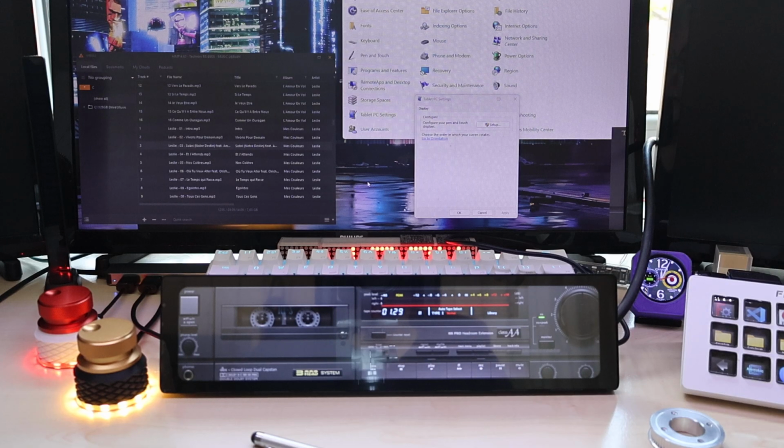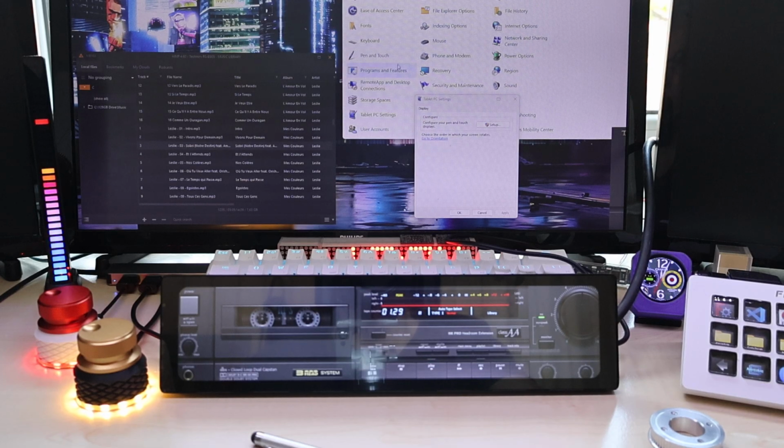So anyway, in this video I also wanted to show you how to set up the touchscreen. I checked and found a very nice simple video. I put the link to that video in the description as a courtesy as well, but I wanted to show you how you do it.